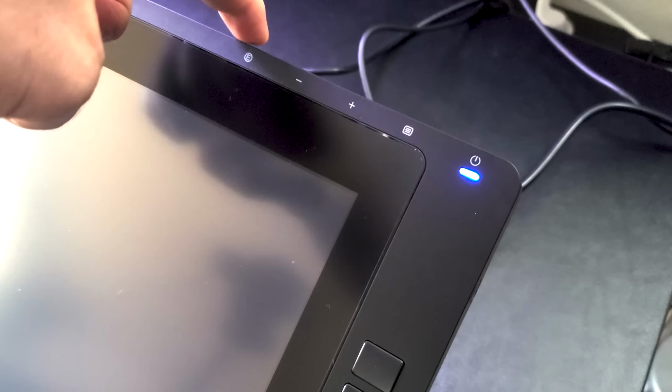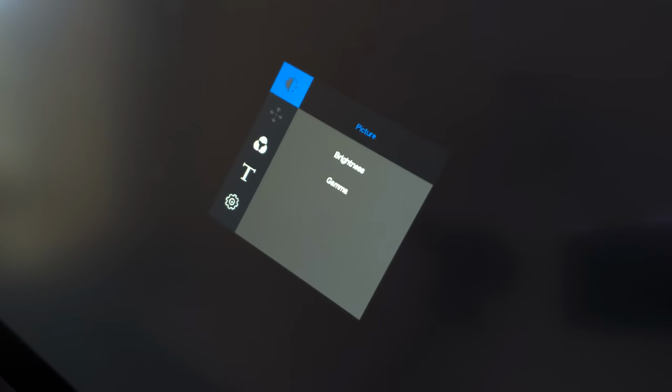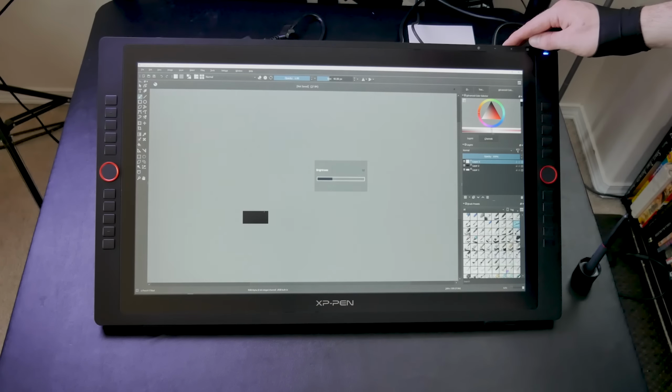Now let's look at some of the exterior features. On the top right edge of the display are touch-sensitive buttons to power the device on, access the display options, and change the brightness level. This display is capable of being quite bright. These aren't physical buttons that you have to press down, they sense your finger.